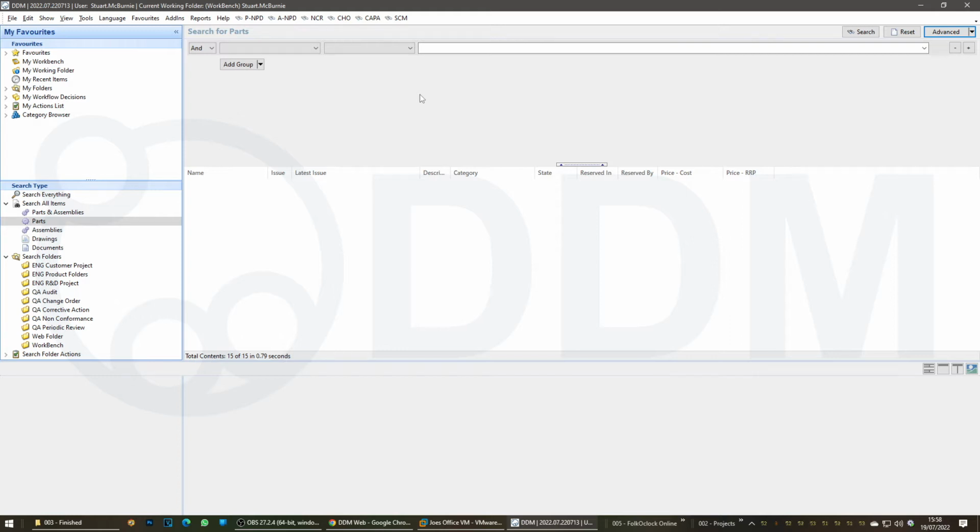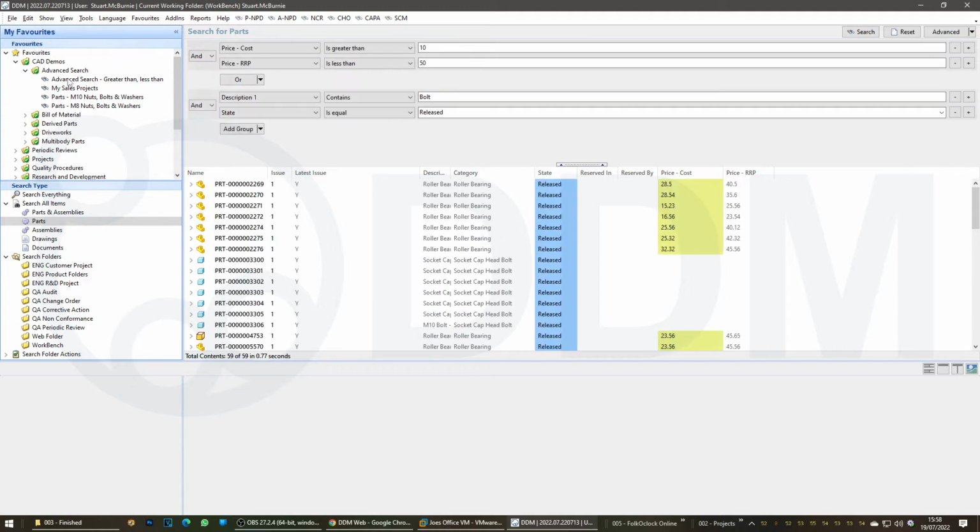I've added a few examples here for demonstration purposes. If I go to my favorites, under my CAD demos for advanced searches, I've created a search which is a greater than or less than example.